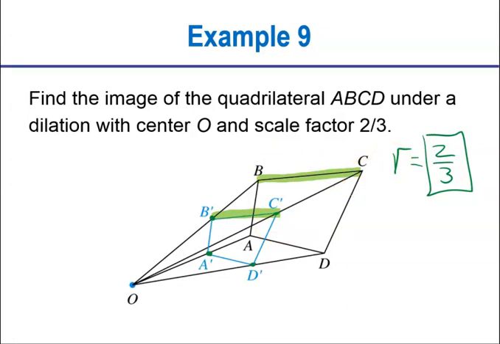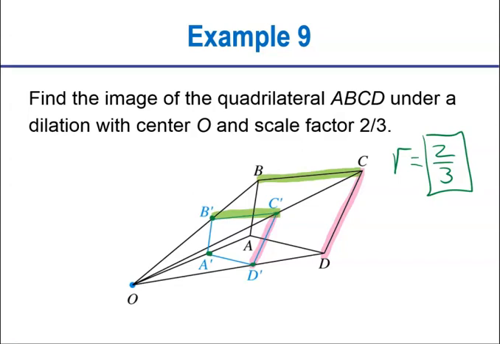So if you take a look at line segment CD, then we can compare that to its parallel C prime, D prime. They are parallel, and not only that, the line segment C prime, D prime is 2/3 as long as CD. And again, that's true for line segment AB compared to A prime, B prime, and AD compared to A prime, D prime. So you get parallel line segments when they go through a dilation, and they are R times as long as the original one.